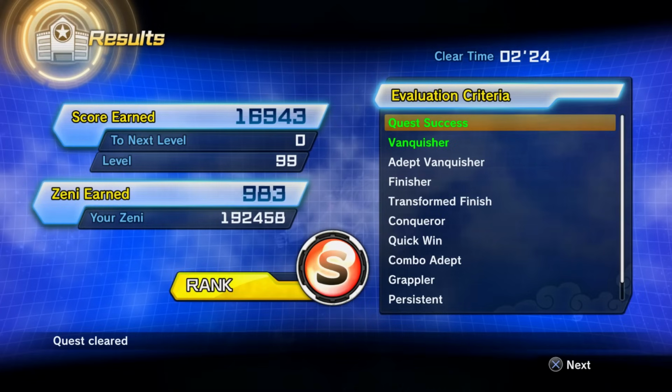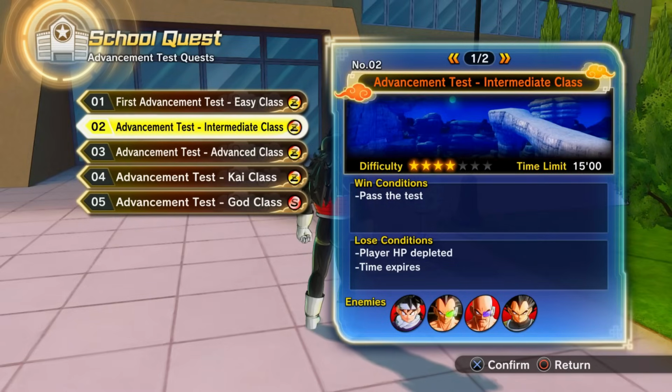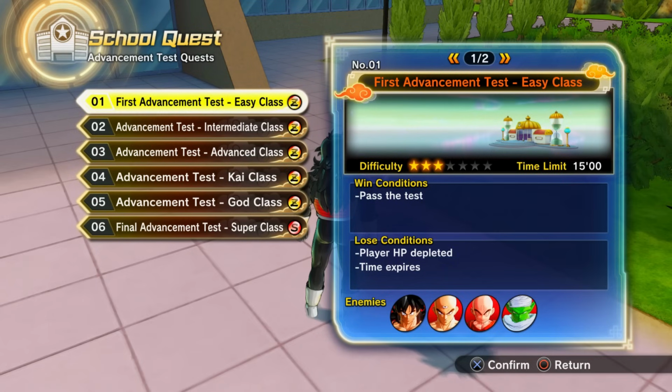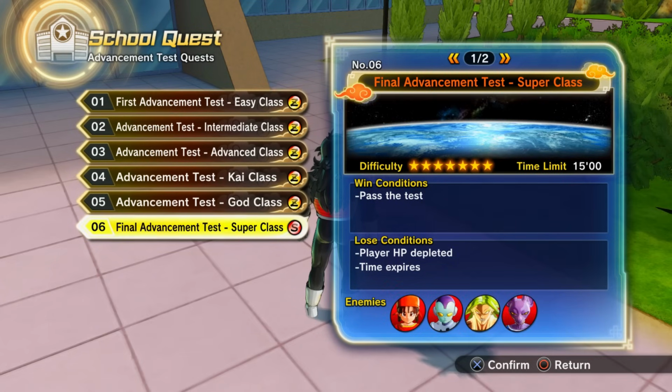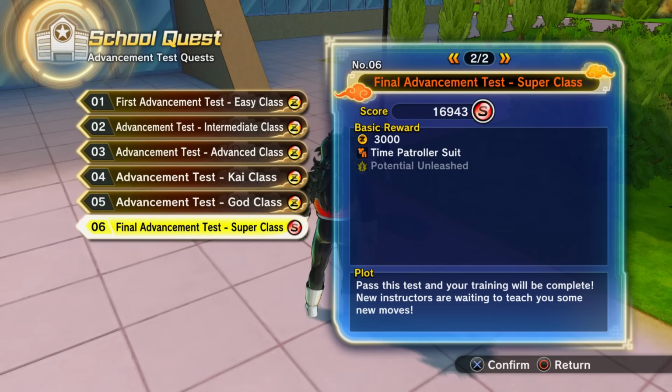And now we have how to unlock Potential Unleashed. Thankfully, this is an Awoken skill that can be used and unlocked on any character. So it doesn't matter what character you unlock it on. Once you've got it, you've got it. So the long and short of it is, firstly, clear the first 5 advancement tests with a Z rank, and doing that will then unlock the final advancement test. Clear that one, and that will then give you the Potential Unleashed Awoken skill.